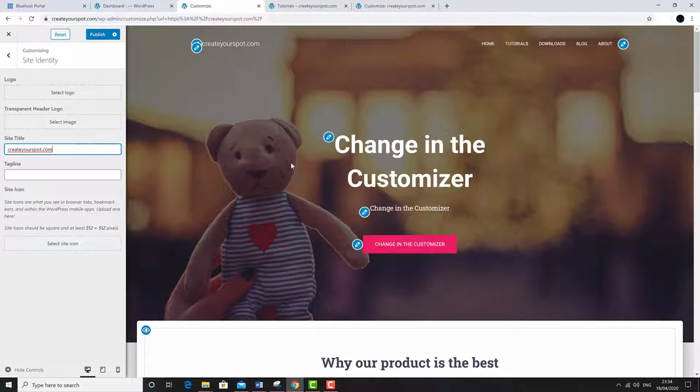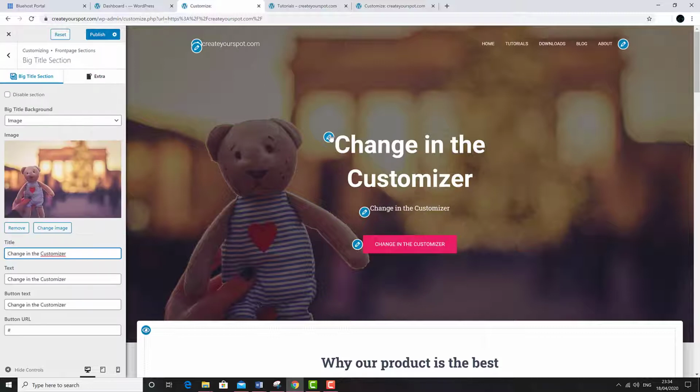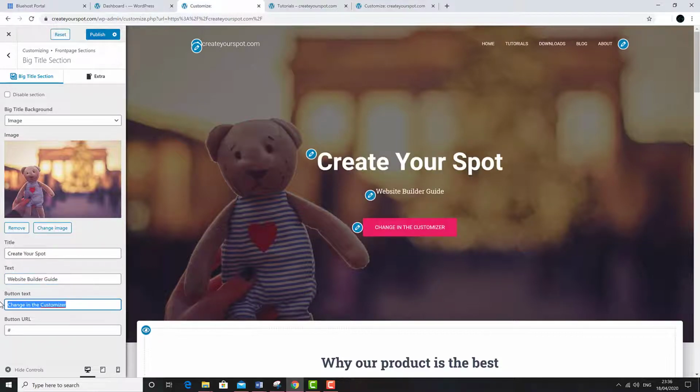Next, click on the pen next to the main title section. Change your title to something relevant to your website. You can link this button to any page that you would like by adding the URL link.